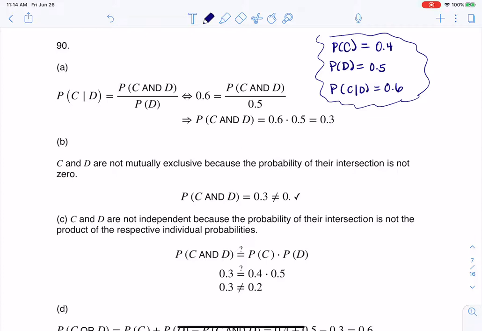And the first thing we were asked to find was the probability of C and D. Now that and, right, this one shows up in four out of those five formulas that I talked about. And of those five formulas, you can always use the first two. We can always use the multiplication rule and the addition rule. And so I opted, because I was given this conditional probability over here, I opted to use the multiplication rule or the conditional formula. This, if we want to sound fancy, is called the multiplication rule. So anyways, I know it looks like a division rule, but really it's multiplication and we're going to do that right now.